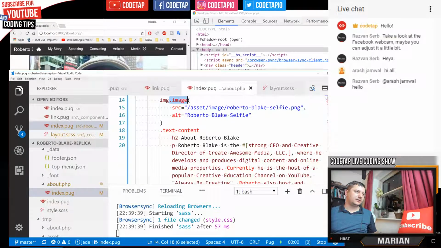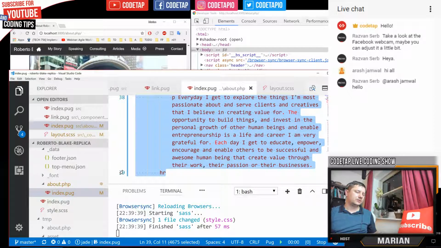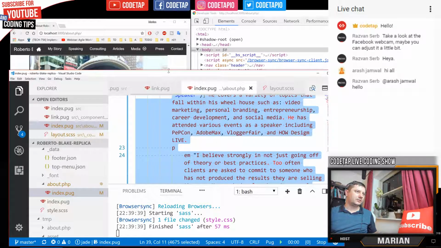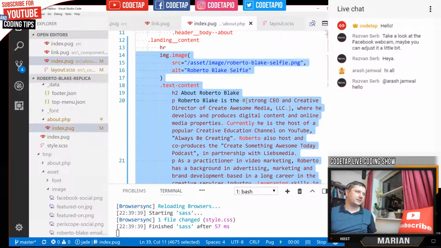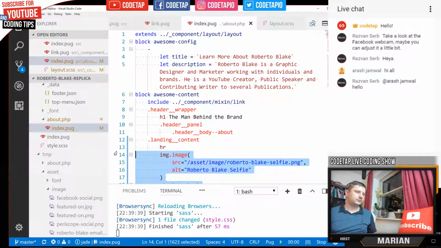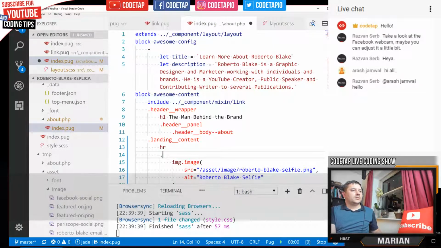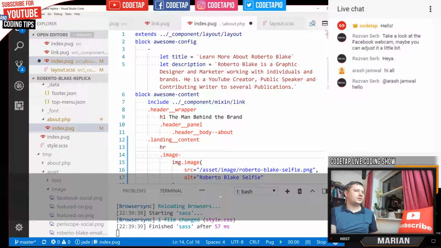If we wrap this in something, both of those ones, not all of it. Well, let me make this a bit bigger so it's easy for me to select it. So like that. Just wrap it into image text wrapper. Image text wrapper. Yeah.